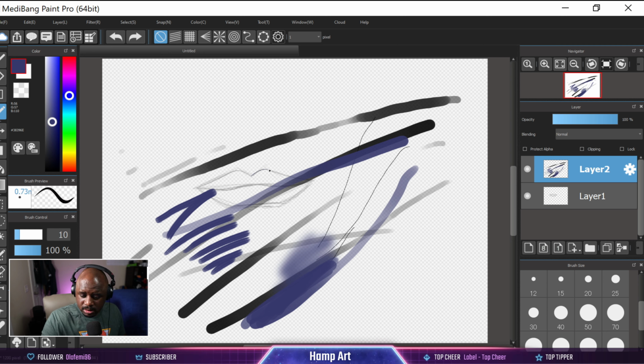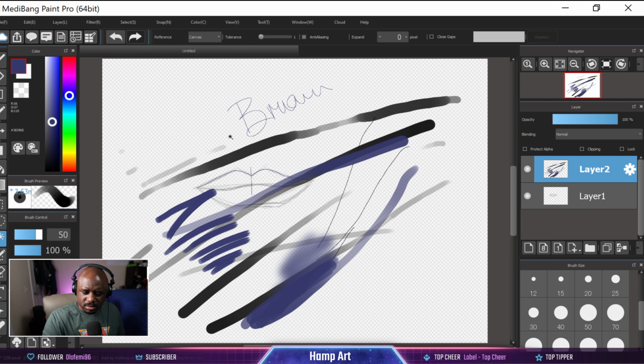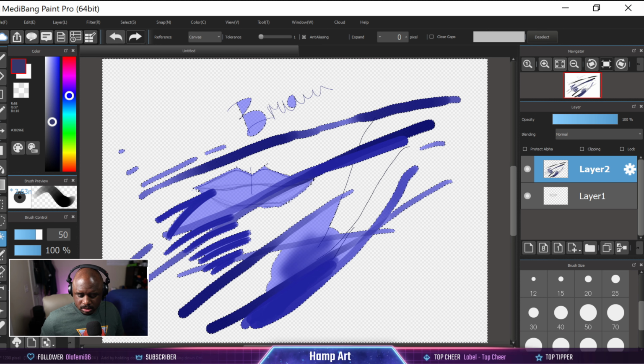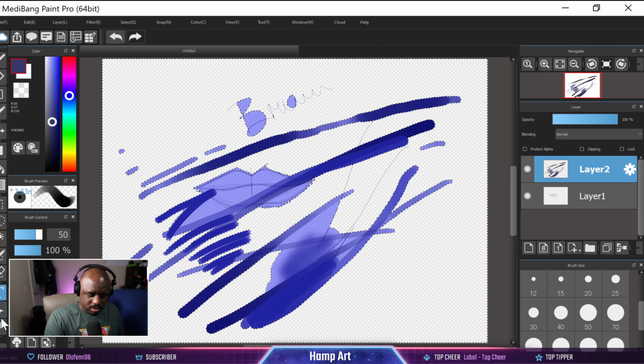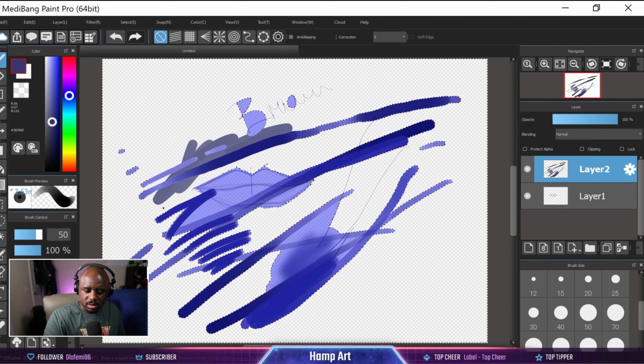Now, this is another category I just thought about. This is the UI, the user interface. And that's just the whole design of the actual program. And like I said before, those big icons take away from your actual drawing space.